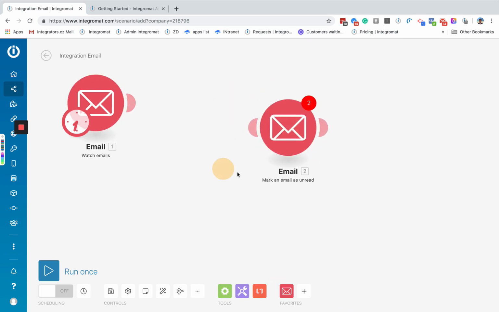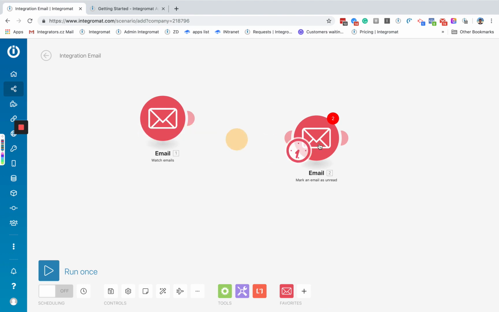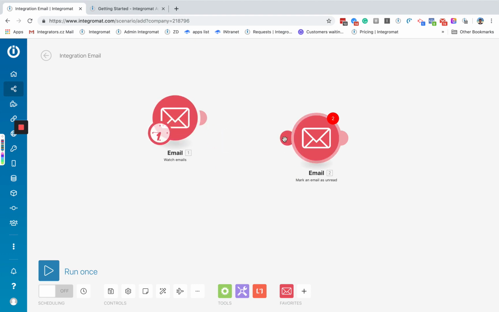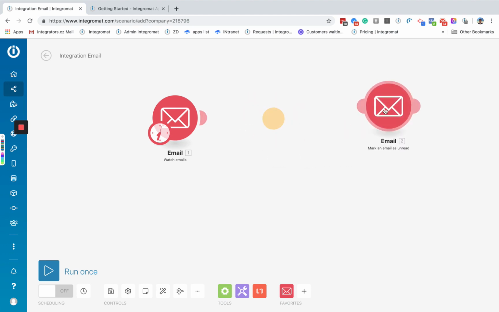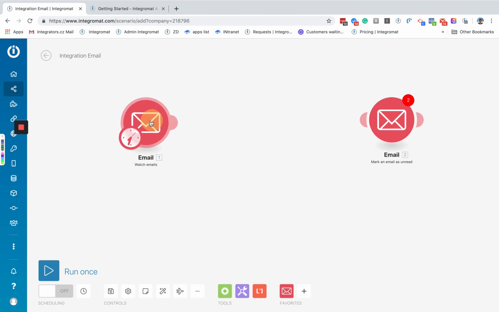But triggers will never be connected after something. They can only be initial modules in a scenario. You see these circles on the module side? These circles basically give us an understanding of what you may do with this module. This module can be connected after something in our scenario, but this module can only be an initial module.